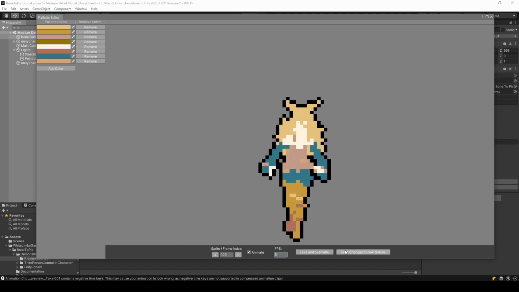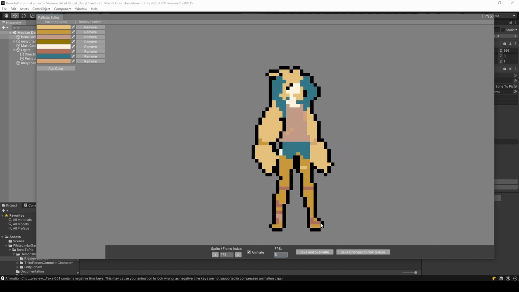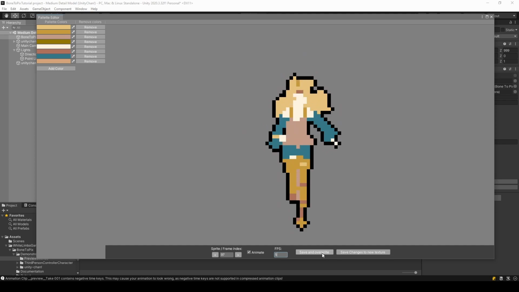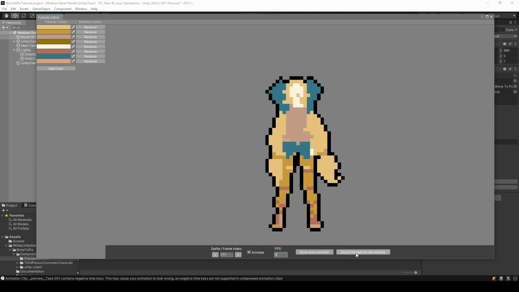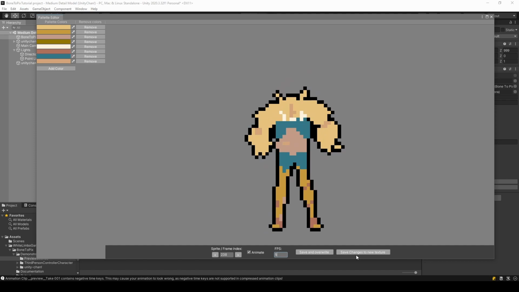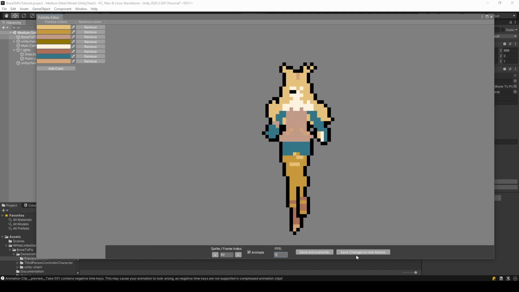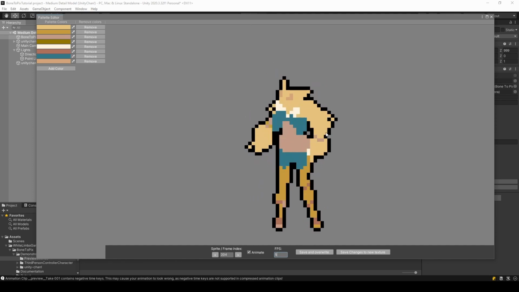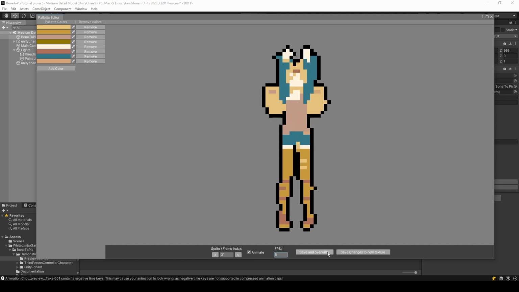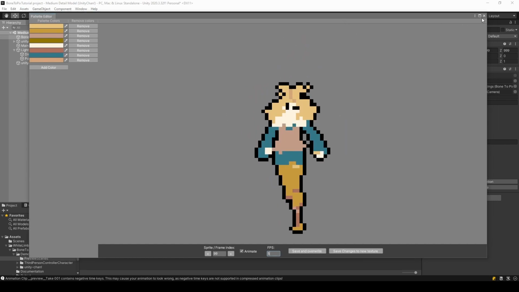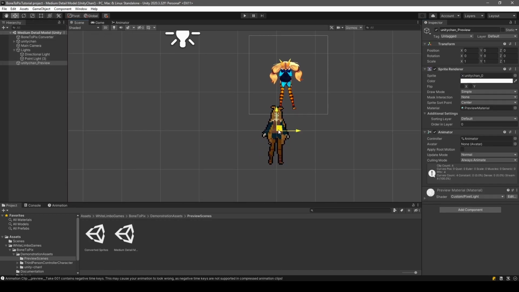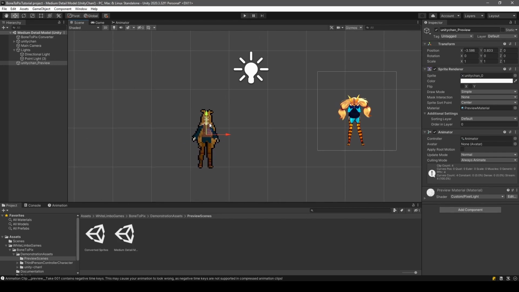And then we've got a couple of options for saving our modified sprite. So if you just click save and overwrite, it's going to overwrite the main texture. If you click save changes to a new texture, it's going to create a new texture in case you want to keep the original and your new one. And you can go on and make multiple variations however you please. So I just click save and overwrite in this case, and then we can just go ahead and close the palette editor.